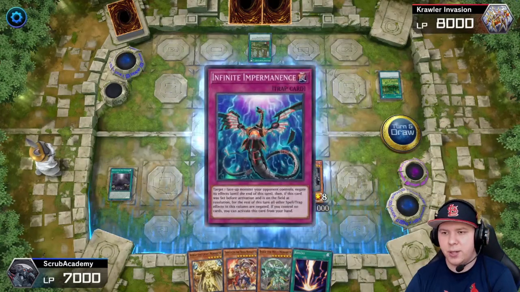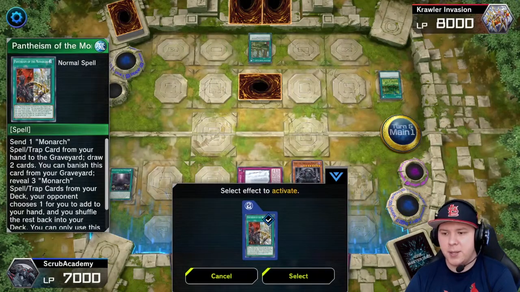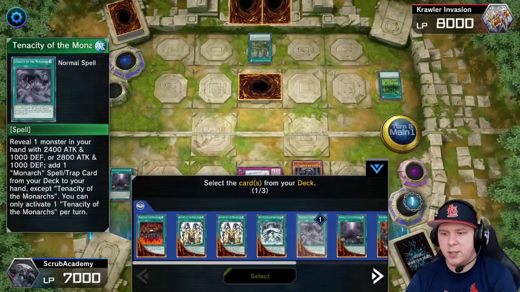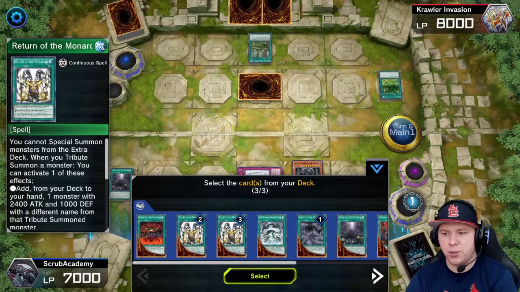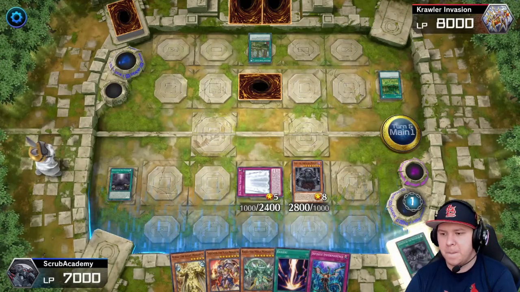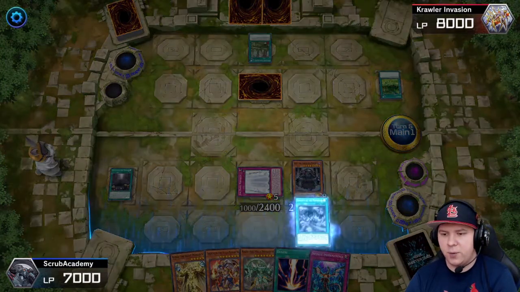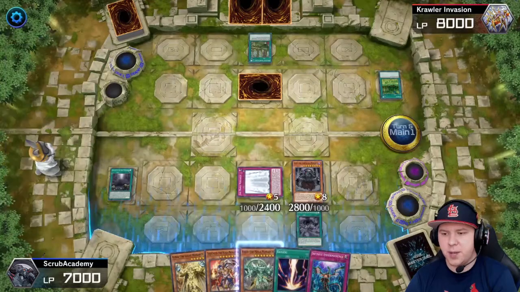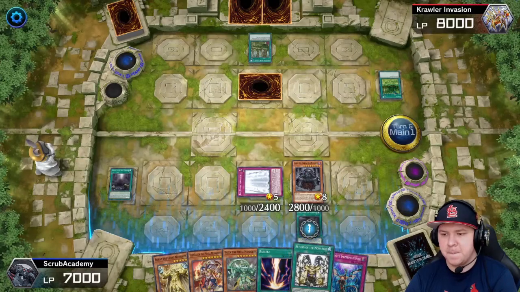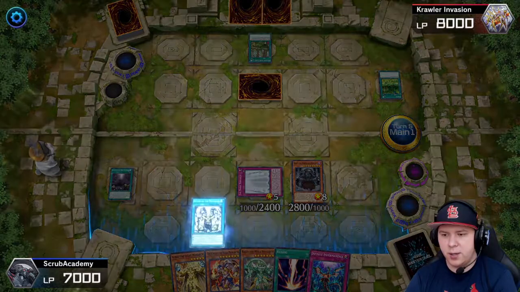Alright, we'll draw for turn here. Infinite Permanence. Okay, that's something we can work with. Let's go ahead, we're going to activate the Pantheism and Grave effect. We're going to reveal Tenacity, and then our 2 returns. We're getting some reoccurrence here. Activate that, we're going to reveal the Rises since that's what we want to summon, and we're going to grab a return.